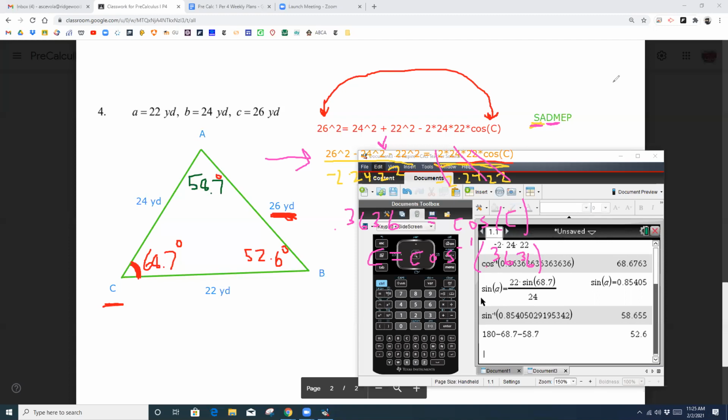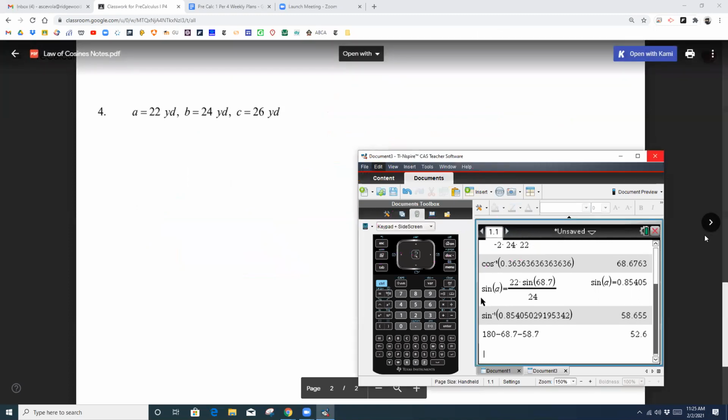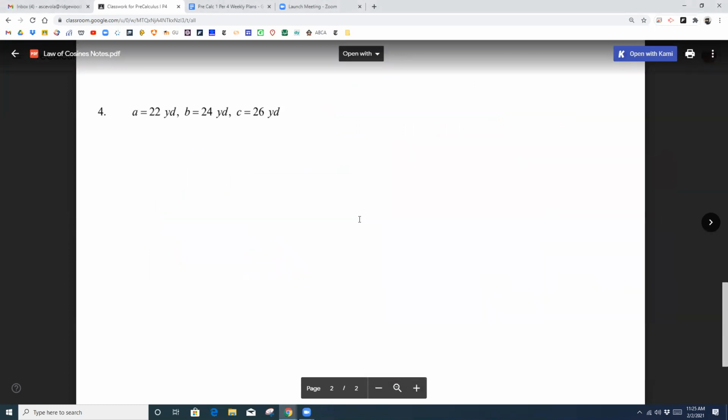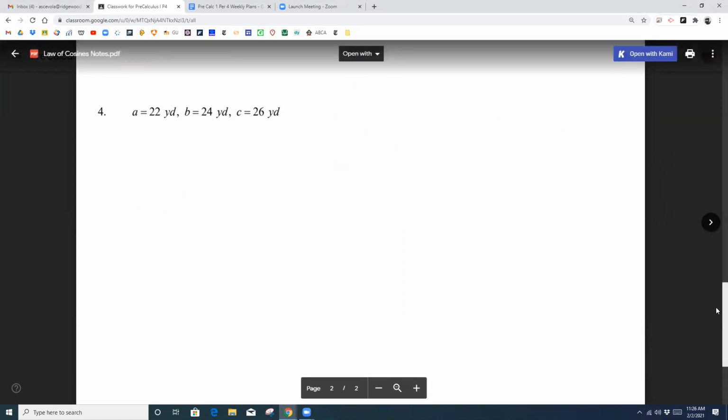All right. So in conclusion, just to summarize everything: when you're given side, side, side, or side angle side, use the law of cosines to find missing sides and angles first. Then, once you find that missing side or angle using the law of cosines, you can use the law of sines to finish solving the triangle. Just make sure for any angles that you're solving, you find the smaller ones first, and you'll never run into any issues. If you have any questions, let me know.